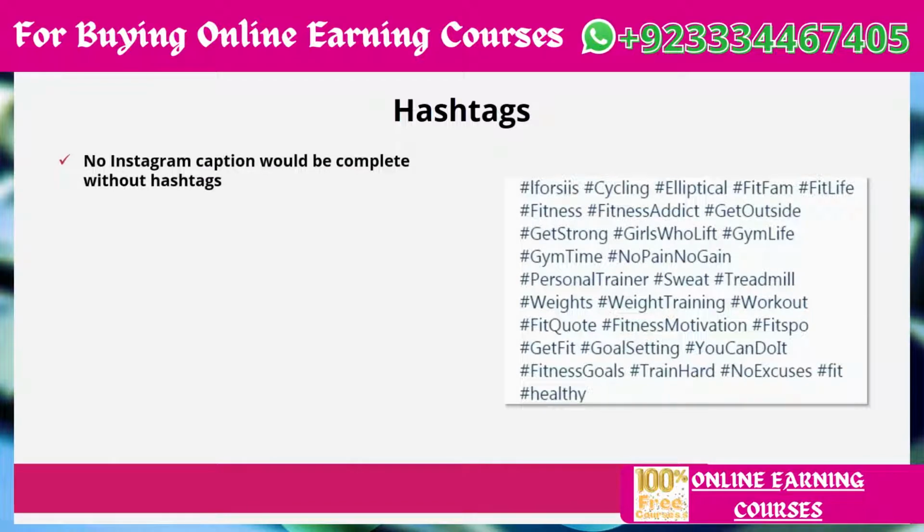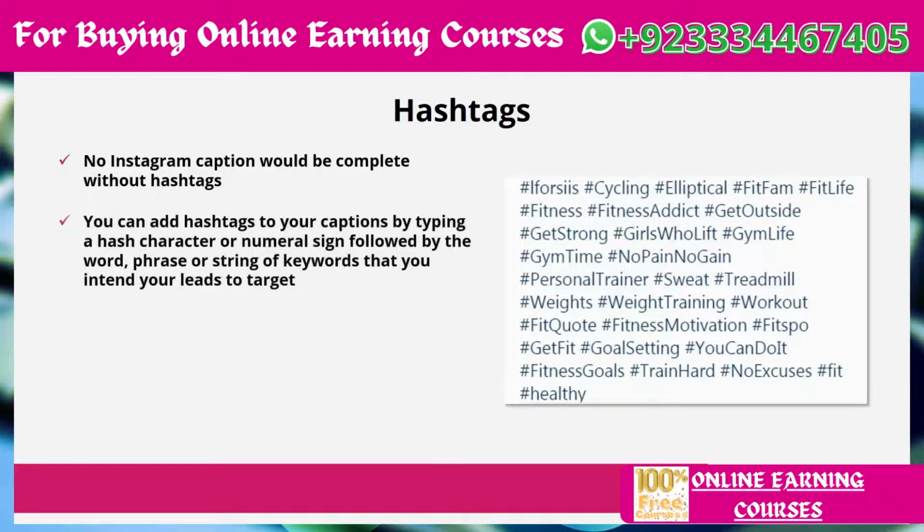Hashtags. No Instagram caption would be complete without hashtags. Hashtags are labels that help social media users to find specific information relevant to a keyword or string of keywords. We're going to use hashtags as a marketing tool and as an advantage. You can add hashtags to your captions by typing a hash character or numeral sign followed by the word, phrase, or string of keywords that you intend your leads to target. The maximum and minimum number of hashtags that you should include in your posts is 11. This is a powerful way to attract followers because users can find your products or promotions just by typing a particular keyword or by looking for a certain combination of keywords combined as a hashtag.